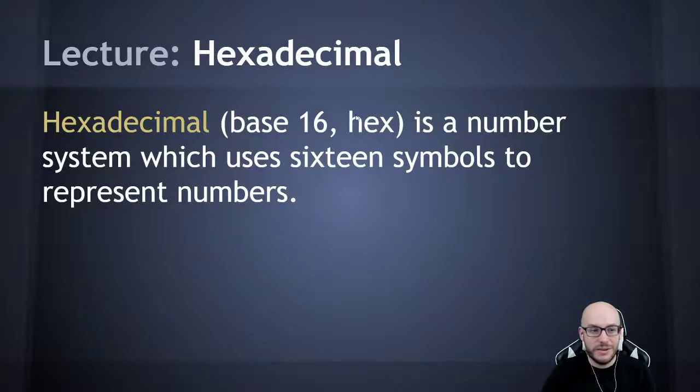And you may be thinking, oh, well, isn't that base 6? Well, as you're going to see, base 6 is just not really used. And base 16 is super useful, so we just use it here. Okay, so base 16, hexadecimal, is a number system which uses 16 symbols to represent numbers, a positional number system, just like binary or decimal.